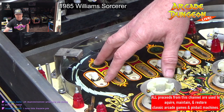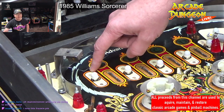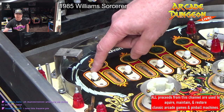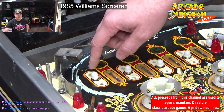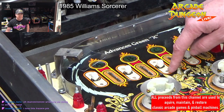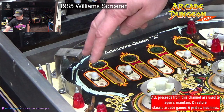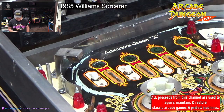So this one had a machine screw in the front, and then they put a machine screw in the back, which machine screws do not like to go into wood. So they wallowed out this hole, so I had to fill in this hole, and I'm going to put the right screws in there. But literally, of all five of these, only one of them was set up properly, with a machine screw in the front and a wood screw in the back. I have to fix all of that, but we're waiting for the lane guides to come in because I had to order them.